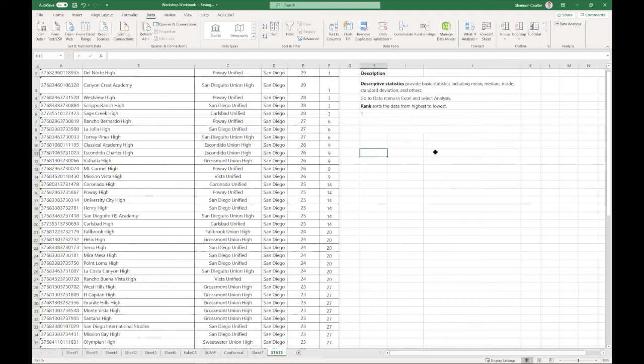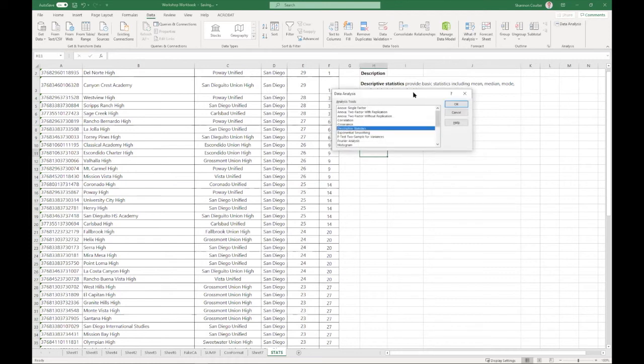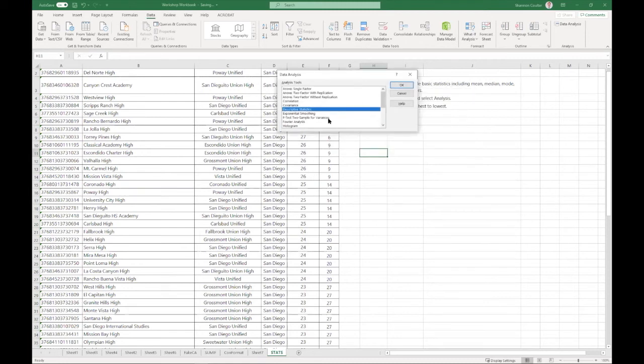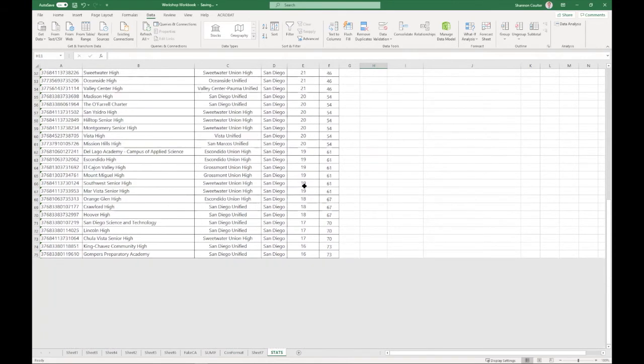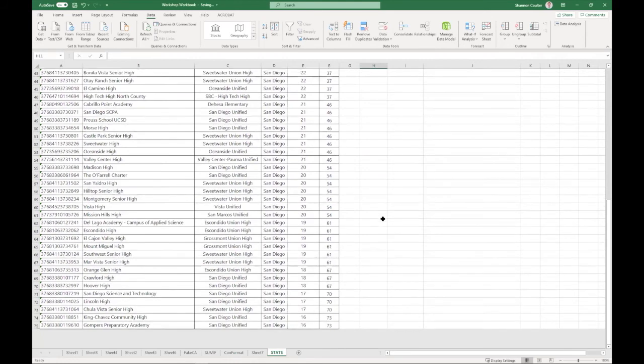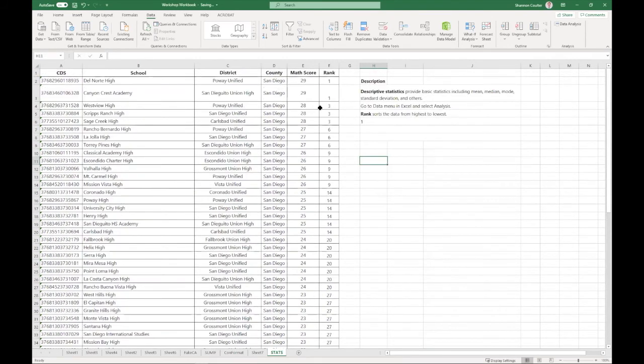I personally use this package a whole lot more because you don't have to do any of those formulas, and I don't have to write 10 formulas. It's doing it all for me just by clicking on that. And again, it pretty much covers everything that you would need to do. Rank and percentile is another one that's really important. That's what I did here. I ranked them. Again, it's just going in there, clicking on that ranking piece, and it's going to rank them from the school with the highest average ACT score to the school with the lowest. It's just ranked all the data for me across San Diego County. With the limited time that we have, I can't spend a tremendous amount of time on the statistics, but again, the Data Analysis pack is pretty much the way to go.